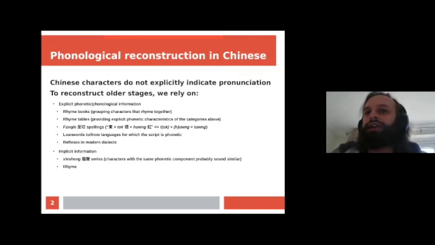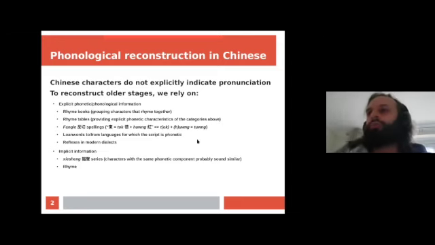Fancy spelling, which works like a rebus. I don't know if you can see my pointer. If you cannot, please let me know, because I'll use it also later. But it tells us, hey, this character dong is pronounced as a sum of these two characters. So tok and hong, we take the first consonant of the first character and the rhyme of the second character, and it tells us that the character is pronounced dong.